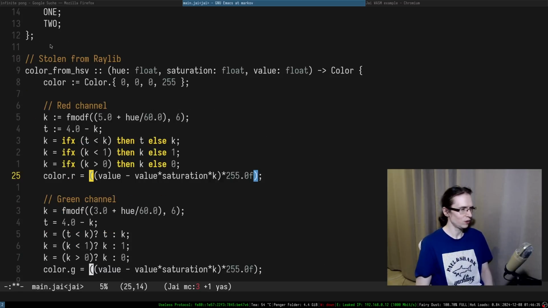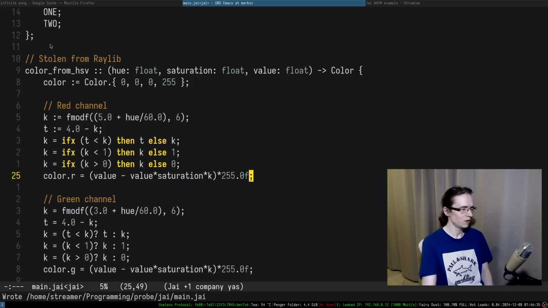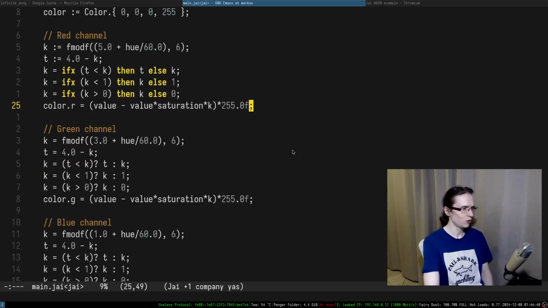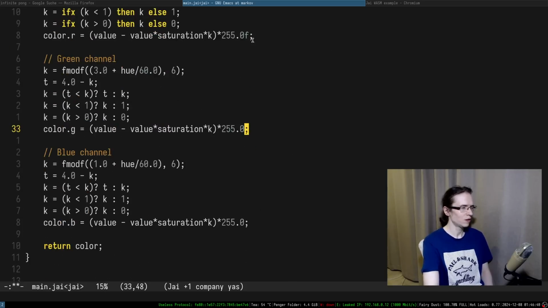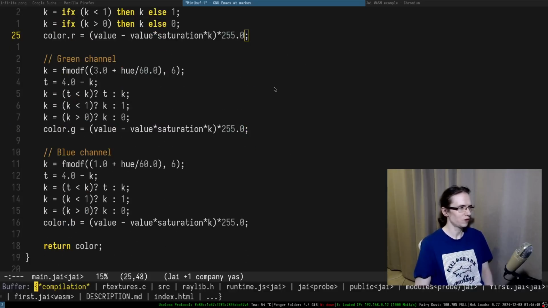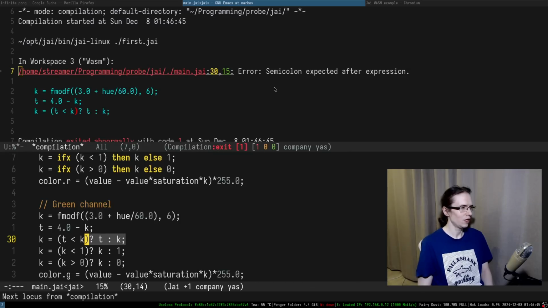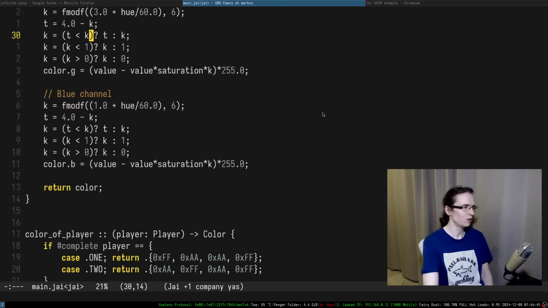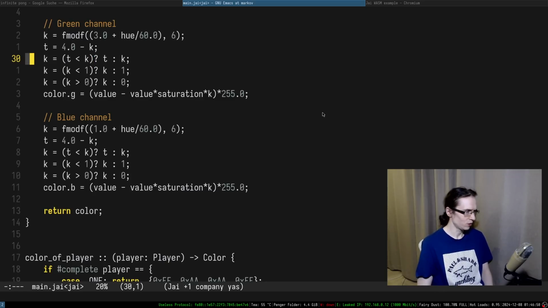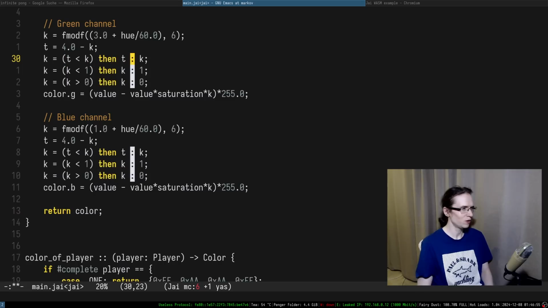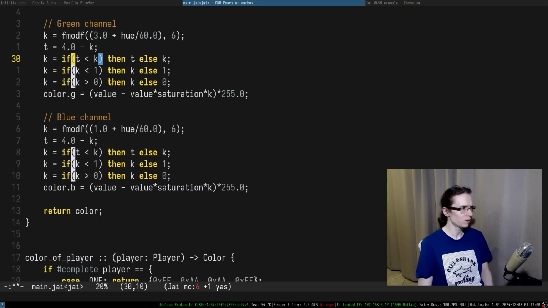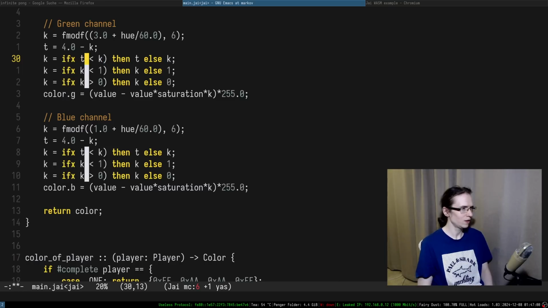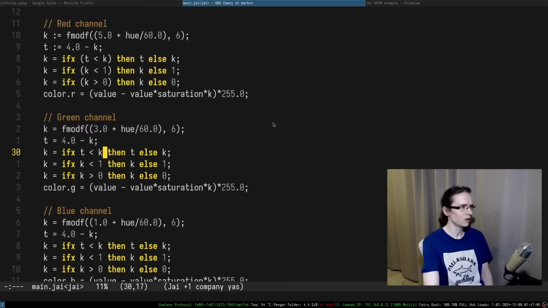We can just do it like that. So this is the color, and that's about it. We don't have to prefix anything in here. Okay, so we have to do that in several places. All right, so let me use a little bit of Emacs magic. So this one is going to be then, else, if. We can even do something like that.